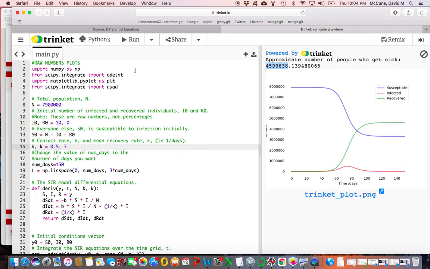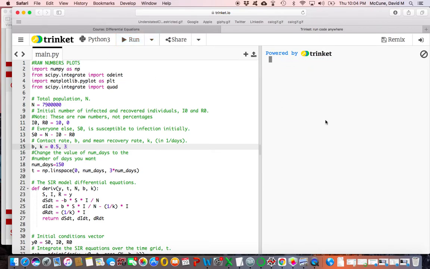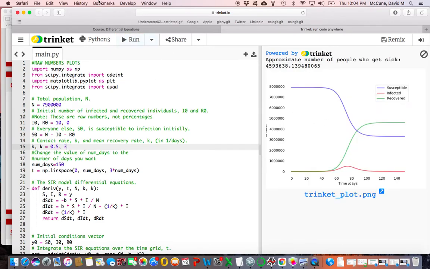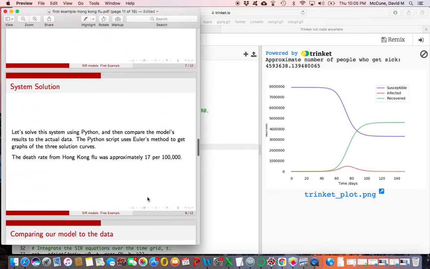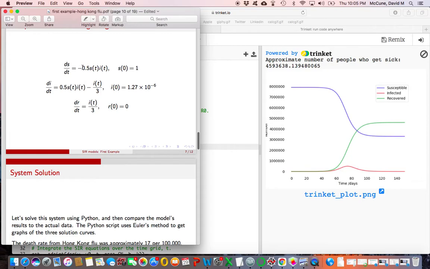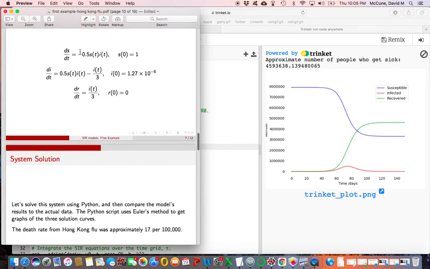Literally no access to this. The people who could do this back in my day were NSF funded researchers at Harvard who had computers that could do this. But this was not accessible to somebody like me. Now you guys can go online and just hit this button and it does it. It's amazing. Anyway, here is a snapshot of that Hong Kong flu outbreak in New York City according to this model, with these particular parameters, B of 1/2 and K of 3 and so on.